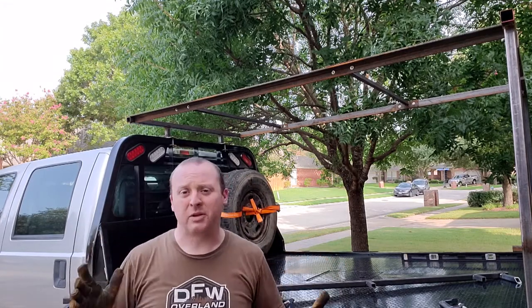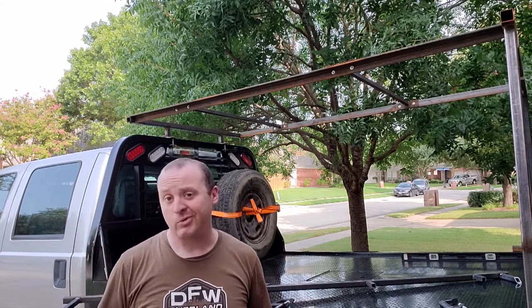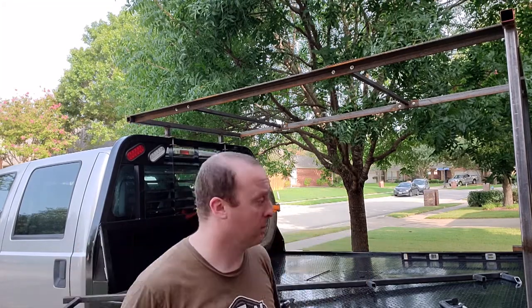I was clamping the beam up by itself. They had a little bit different angle, didn't really matter. Now it does. I fully welded that thing out, so I'm just going to have to figure a way around it. Probably just going to bolt the crap out of it, let the beam twist a little bit.